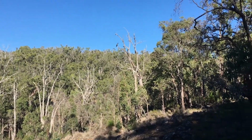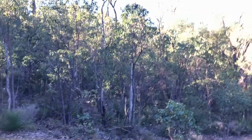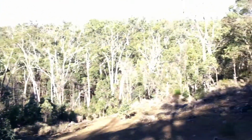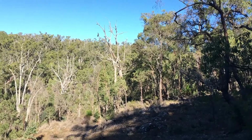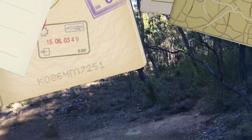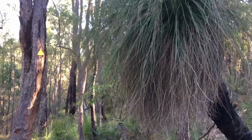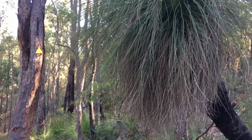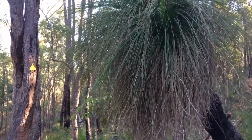But this one's watching me very carefully, so I'd say there's probably nests around in the tree hollows or up in the trees. And he's on lookout. Anyway, we'll move through his little backyard. We won't annoy him anymore. And get down to this bridge. Another tree marker here. If you listen to it very carefully, you hear the loud screeches of the adults, and you'll hear a sort of a smaller screech from the juveniles, or baby red-tailed cockatoos.